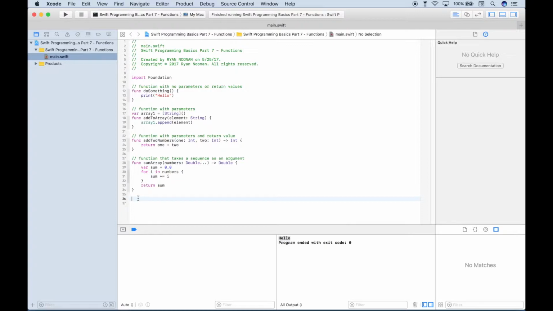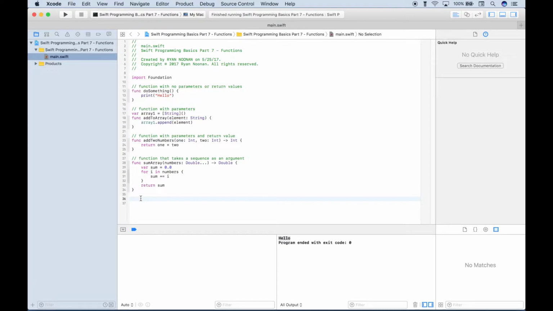Now notice that we said that this function has parameters, or it takes arguments. And typically, parameters are used to describe what goes inside the round brackets here when you create the function, or you could think of that as an argument before it's passed. And then when you call the function and you actually put in the value, that's typically called the argument. But parameters and arguments are also often used interchangeably. So as we mentioned, this function has parameters, or it takes arguments, but it has no return values. So let's show you how that works.